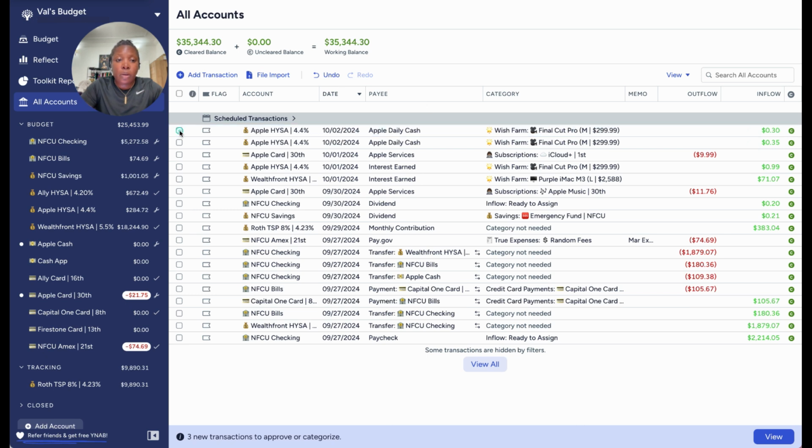So all of that will go to the daily cash. And that is it for the all accounts screen. I always do this at the beginning of my budgeting because I want to make sure all the transactions are in. So let's go ahead now and reconcile my accounts.